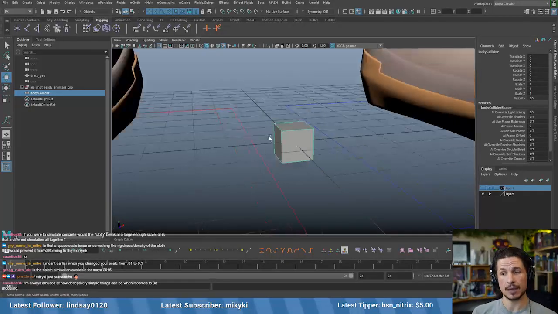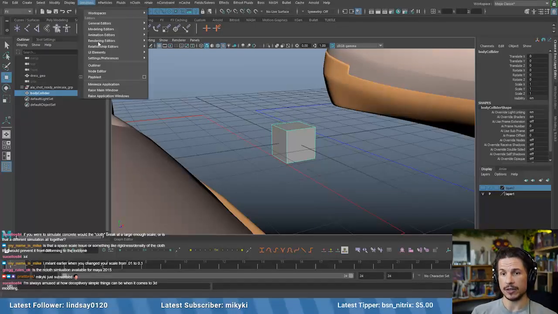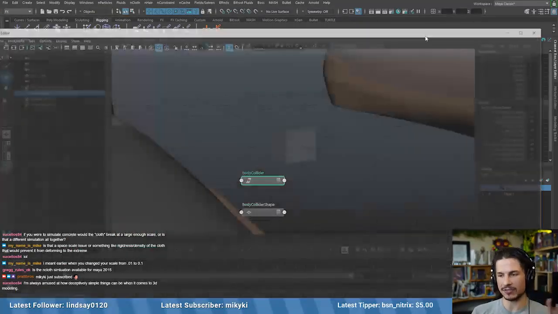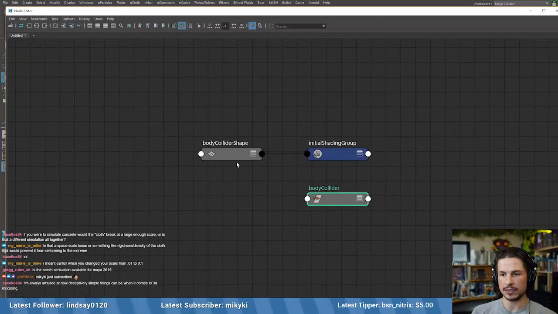Okay. Well, in Maya, what makes this a cube? What makes this actually know that it is a cube? If we go into Window, Node Editor, and this is more behind the scenes, you don't actually have to do any of this, but let's branch this out.